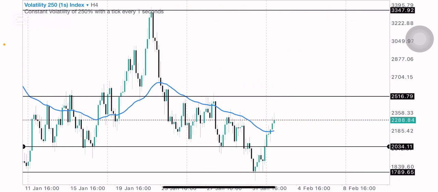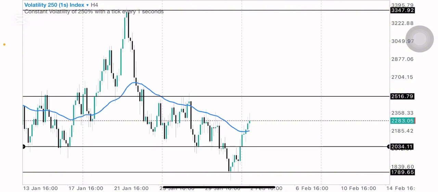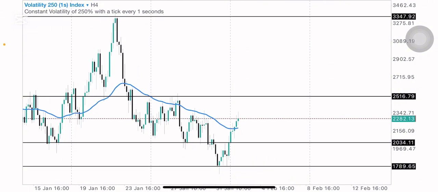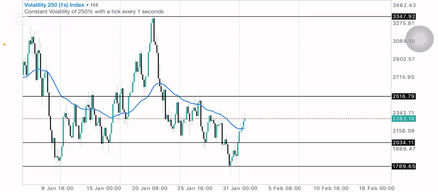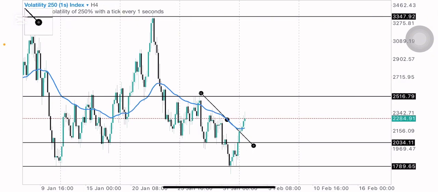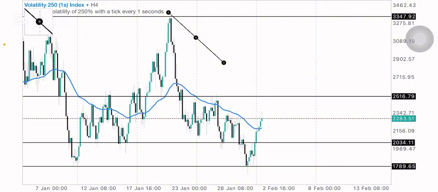So looking at it now, you can see what price is doing. I guess price is changing direction. We have to see what price is actually doing, because before now it has been trending downwards, but it looks like it wants to change direction. It has broken this trend line. If you start it from here also, it has broken it, which is the best place to place the trend line.